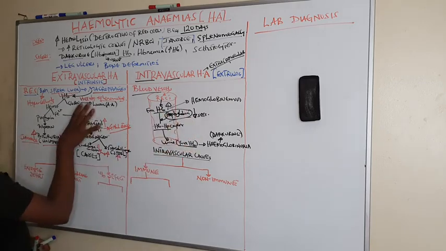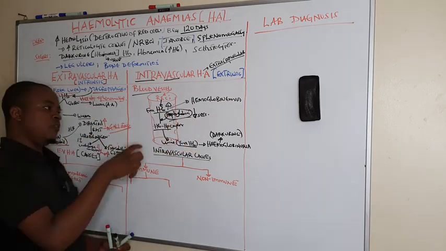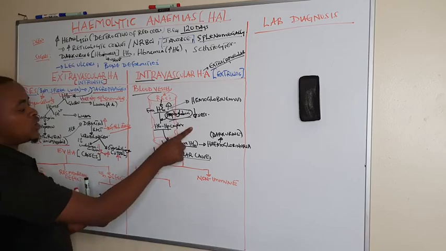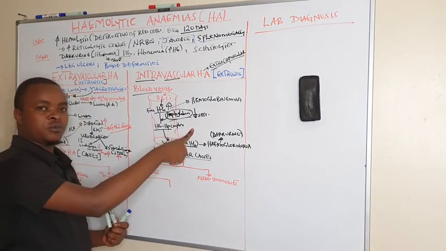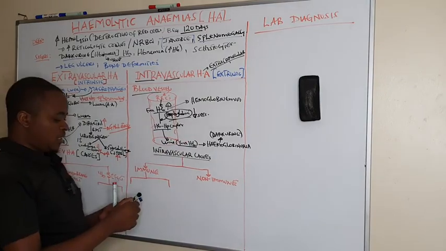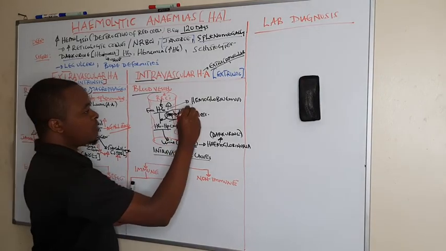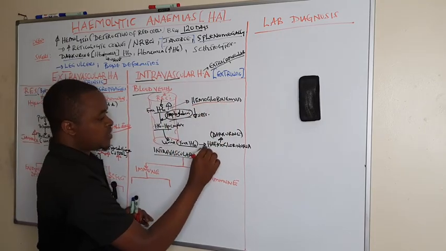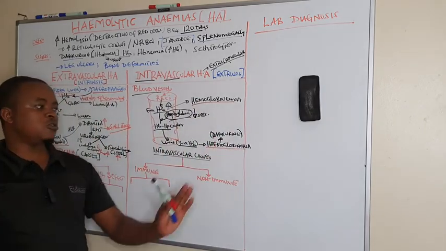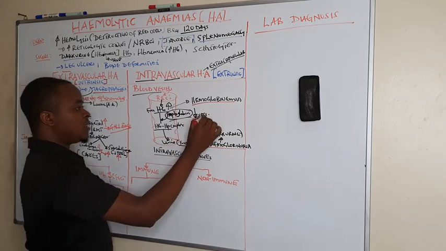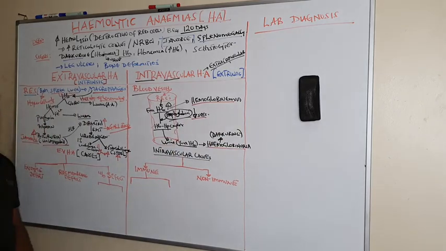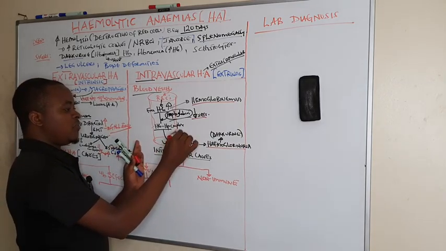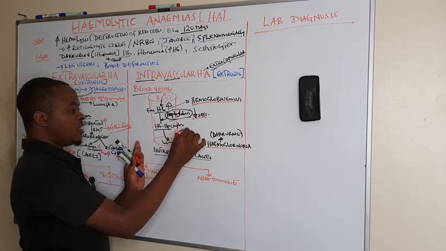So after looking at their pathophysiology, it will even guide us on the signs. That's why we said some of the signs. Here we don't see splenomegaly because there are no reticuloendothelial cells involved. But here we only see hemoglobinemia, increased levels of hemoglobin in the blood, and hemoglobinuria or dark urine due to free hemoglobin, and we see decreased levels of haptoglobin, and even increased levels of hemosiderin in urine.